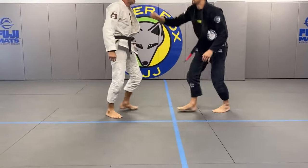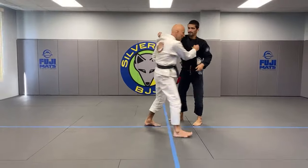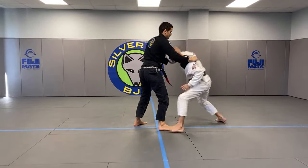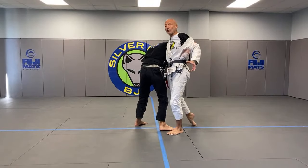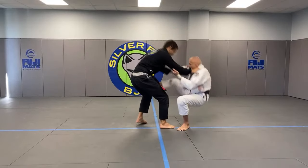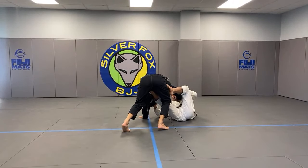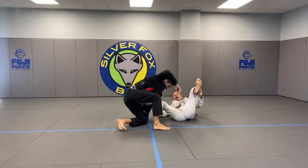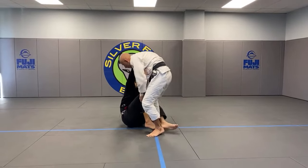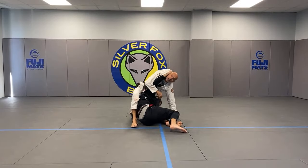So again, standing up, if I can't strip the grip, now it's effectively stripped. First thing I do if somebody has a strong grip standing up, I'm going to try to swing my shoulder. Now that grip is kind of useless. That grip of his can actually be used against him. If I'm passing guard and he gets, again, a strong grip, how's that grip working out for you now?